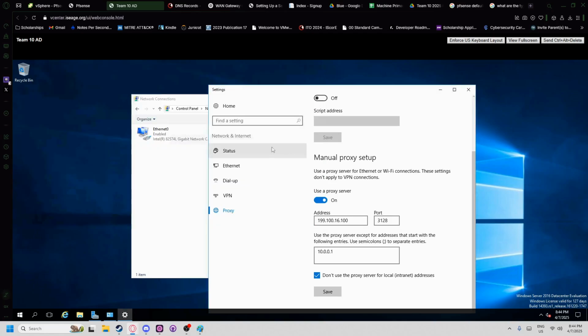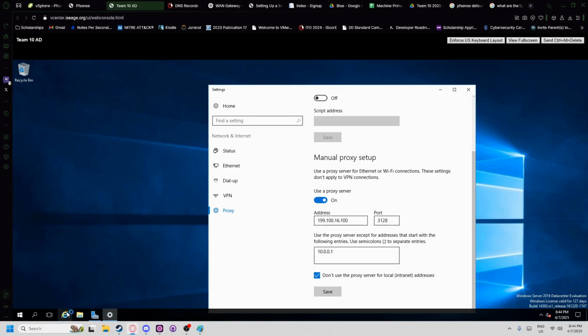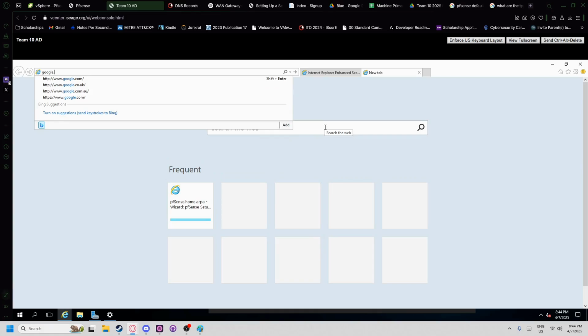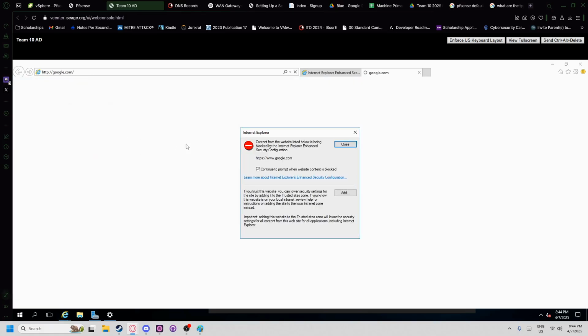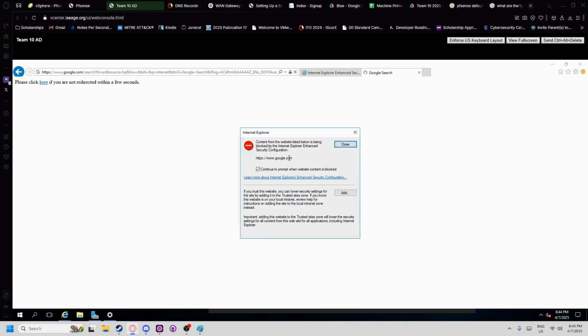But we're going to sit there. I believe the Active Directory box is fully set up. I'm going to test just here, going to google.com, and we're going to wait a little, it's slow. But yeah, as you can see, we can access Google just fine. We have internet access. I even typed in internet, just as a cheeky little test, and it is going to work just fine.